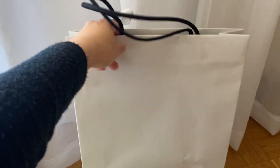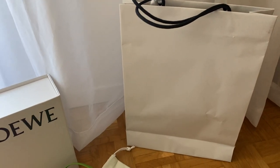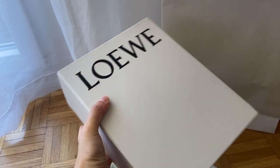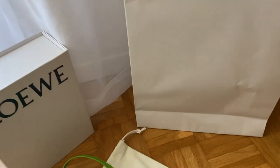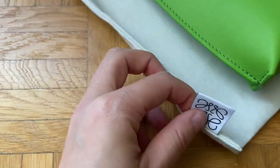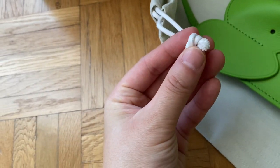If you wanted to be more incognito, you could just wear the bag facing you with no logo whatsoever. I really like that because I didn't want to walk around with a bag that was screaming luxury while on vacation. The box itself is very minimal — just cardboard but it still feels quite luxurious. And there's also a plain cotton dust bag with the Loewe branding, very minimal, with some nice ribbon.